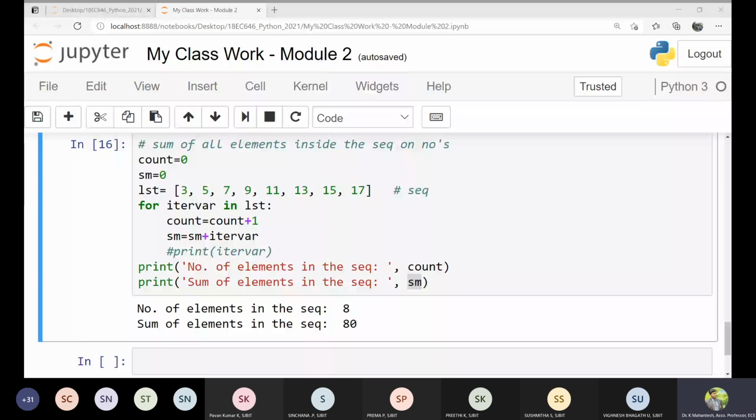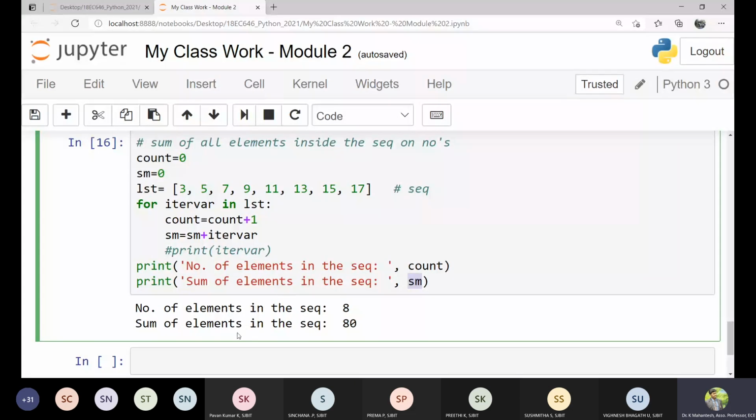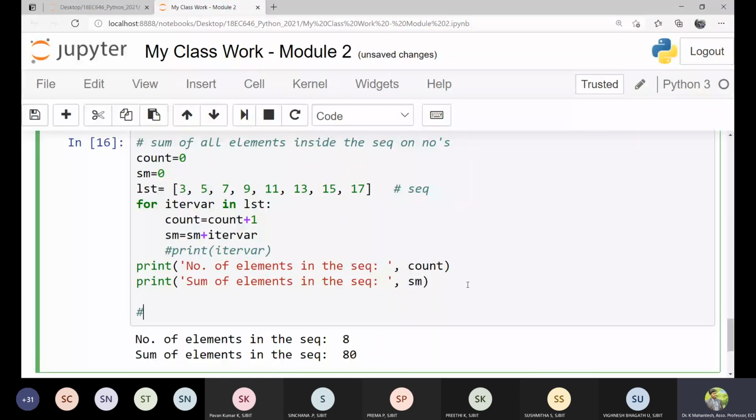Sometimes a variable is used in this way. Here Sm, you have used Sm, right? Sm is known as an accumulator. So what is an accumulator? An accumulator is the variable which is used to accumulate or sum the values inside the given list or sequence.